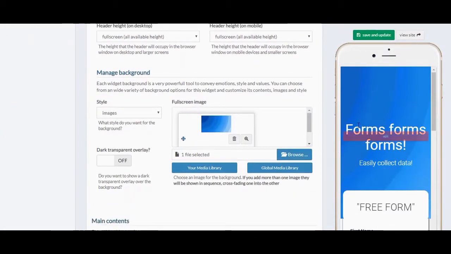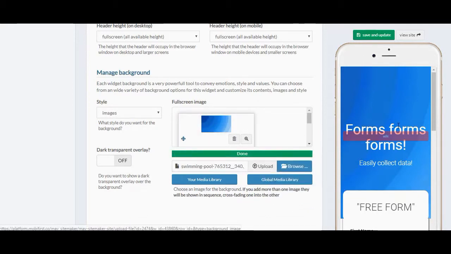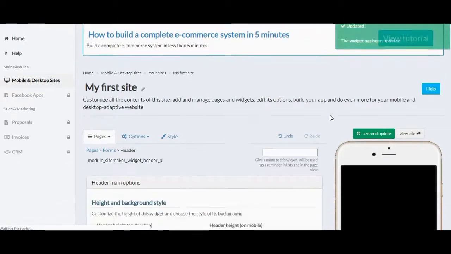Let's go ahead and say we like that background. If not, global media library. I can also take a picture, drag it over, drop it into as well, and simply upload it. And it'll upload in the background. And now I'm going to have two. Put this one off. Real simple to do.